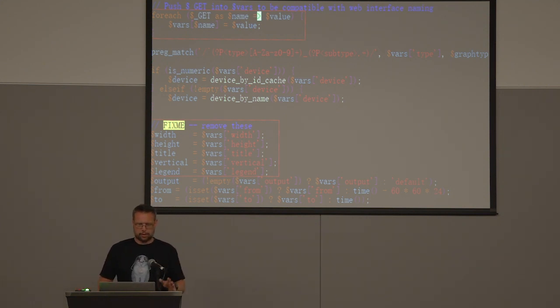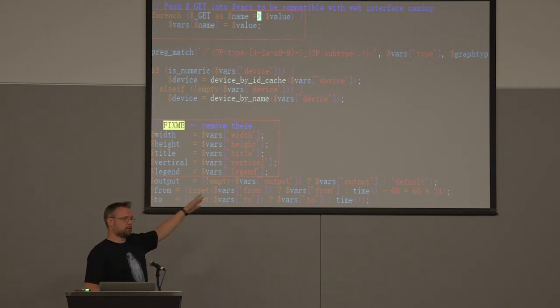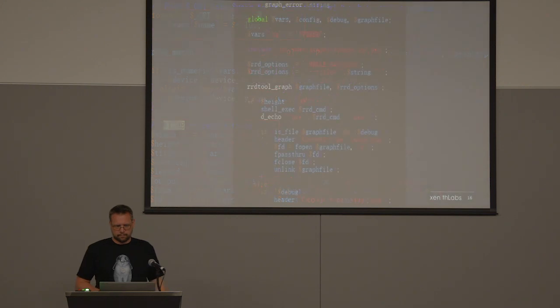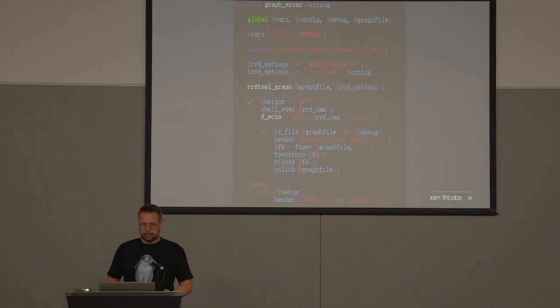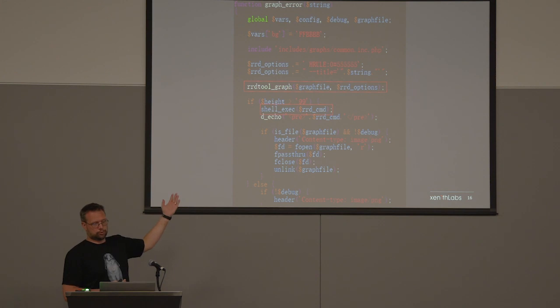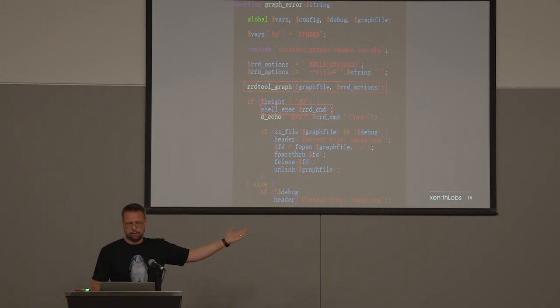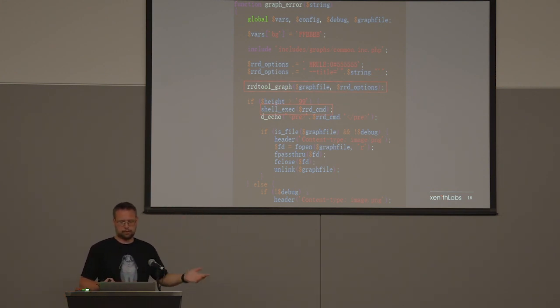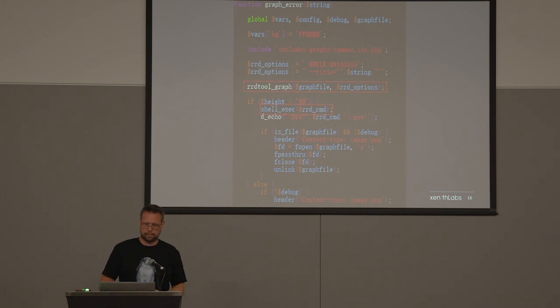So we take note of those, okay, because essentially at this point we know that user-controlled input is going into these properties. And then we jump down and we actually find the code that we saw in the initial scan. And we see here that there's a call to RRDTool graph, and then if the height is bigger than 99, then it runs the command.